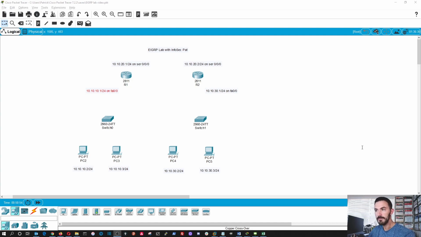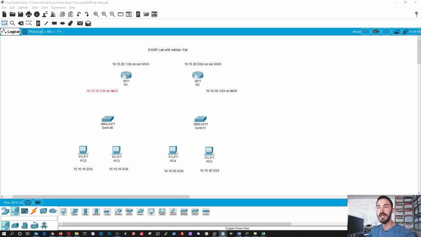I just wanted to save some time and set up the topology somewhat. I didn't connect it because I wanted to show you guys how to do that. But you can bring out your switches, bring out your two routers, your PCs, and I just labeled the addresses here. This is how we're going to be configuring this layout, okay? Perfect. So with that being said, we can go ahead and start configuring it.